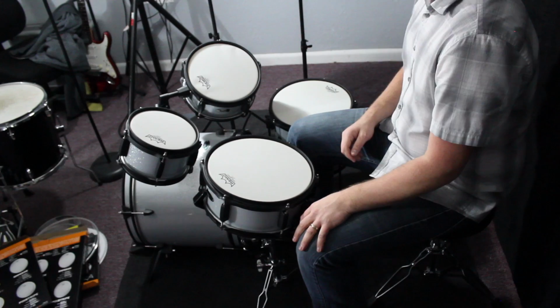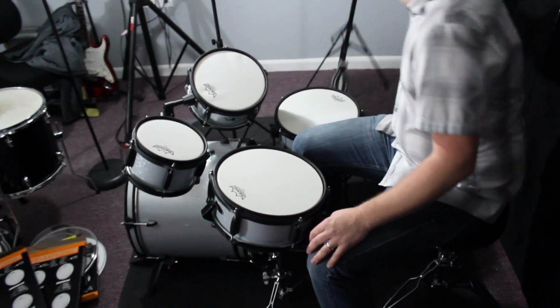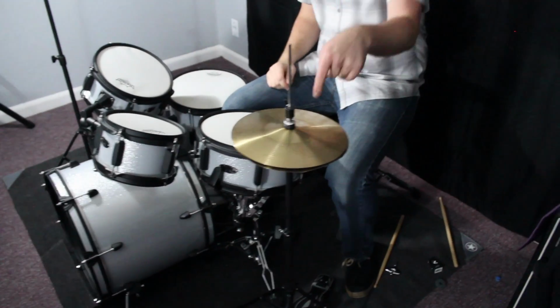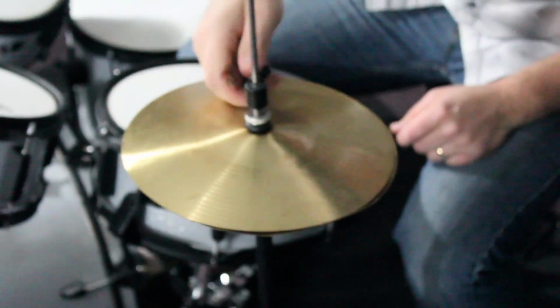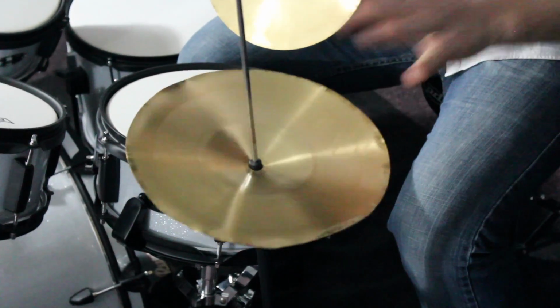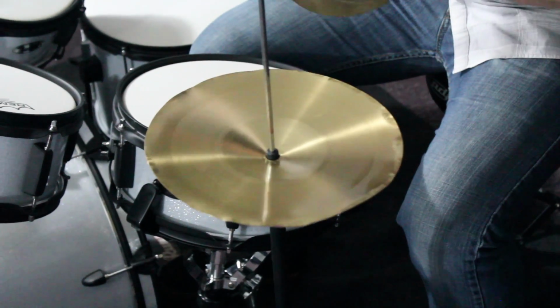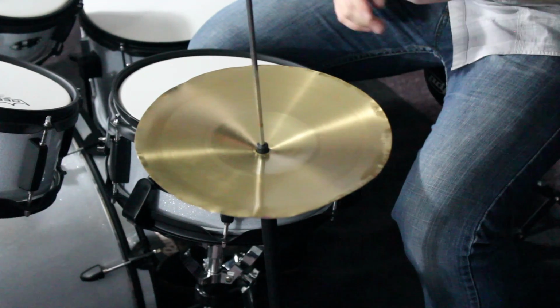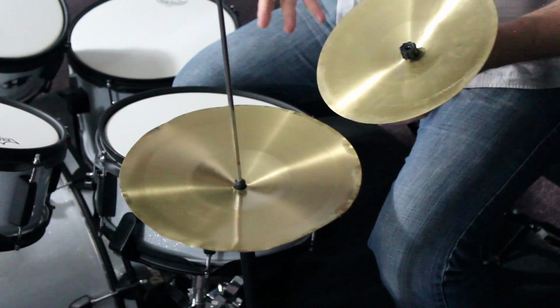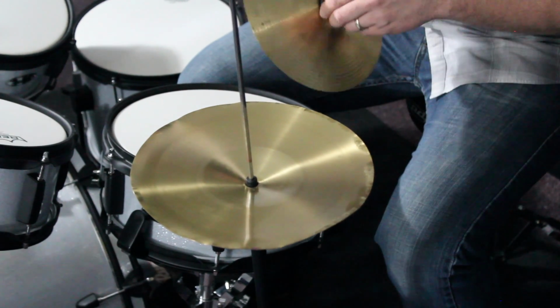Those are my toms. Let's talk about hi-hats. Now here are the hi-hats that came with the set. This is trash. For almost every junior set, the hi-hats are going to be trash. But if you don't have hi-hats to replace, that's okay. You can skip past this next segment, but in the next segment I'm going to talk about the cymbals that we upgraded.